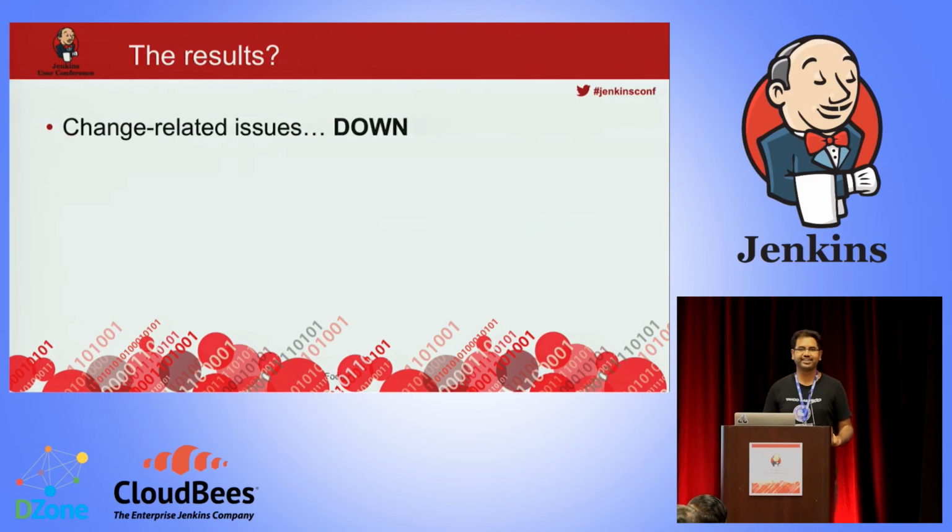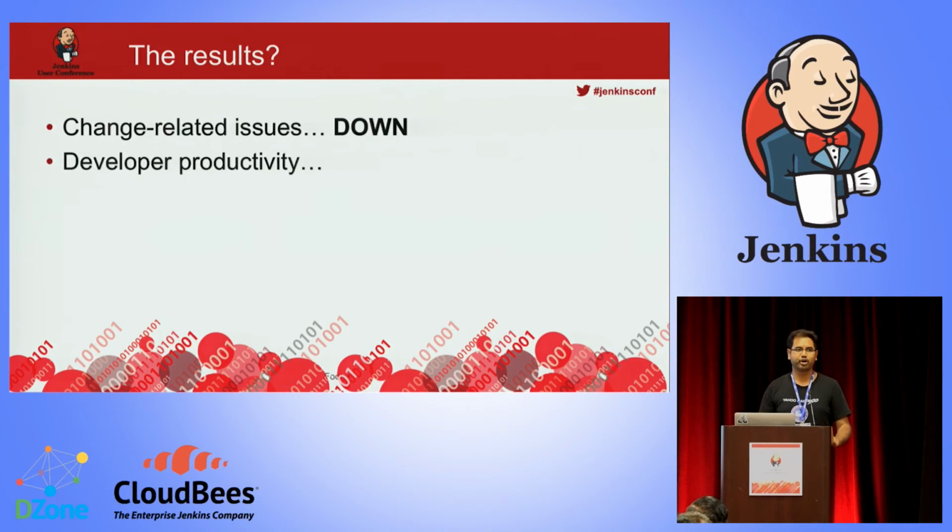So we were very excited. We thought, that's good, everything is looking good. So we saw the results. Change-related issues went down drastically because stuff was being caught automatically and in phases. Before it hit even our internal servers, we were able to catch it more or less in the alpha stage. And whenever we found stuff in beta, gamma, it would become integration tests or alpha tests in the future.